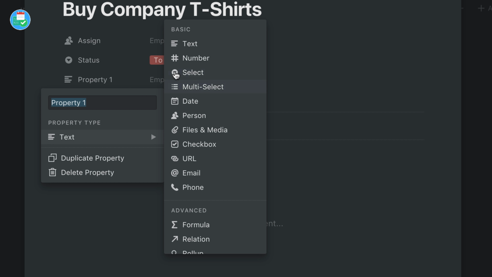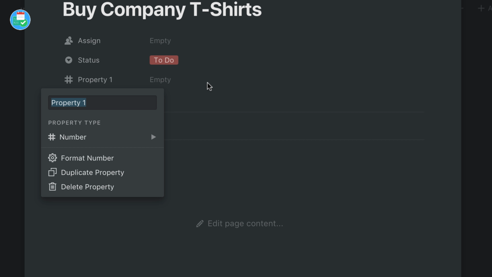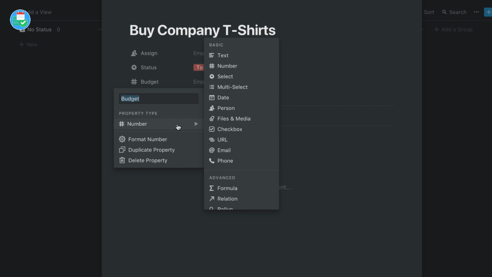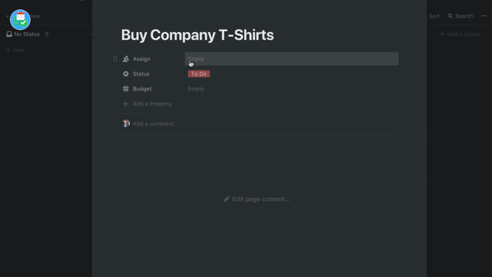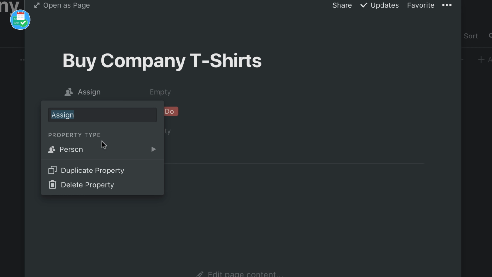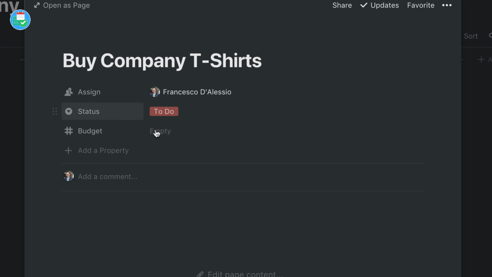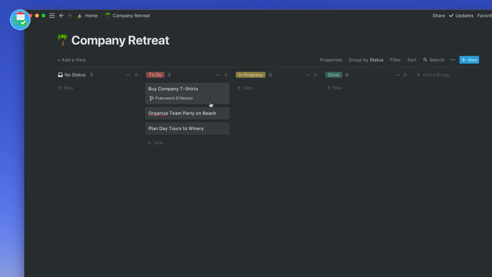So for example, if I wanted to start putting a budget per item that I'm working on, I could title this area budget here. And I've added a property type of number. For example, up here, I automatically have one called assigned, which is a property type of a person. So I could assign this to myself and give it a budget of maybe £200. You can see here that once I come off this, it almost creates this bigger card because it's given me an assignment of this one.